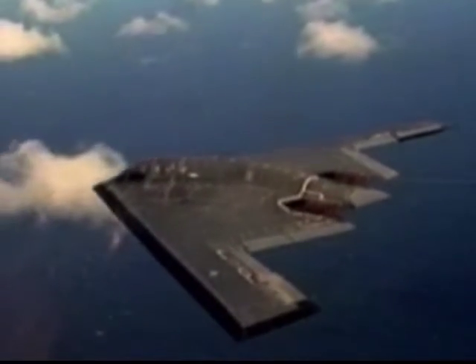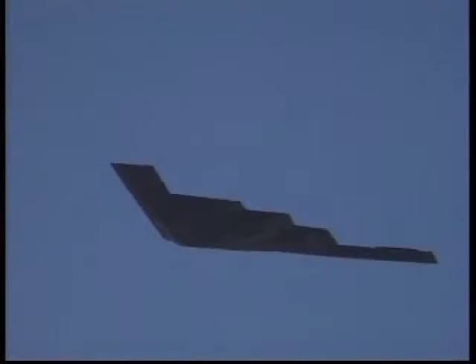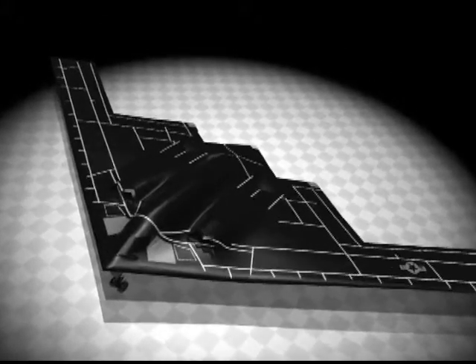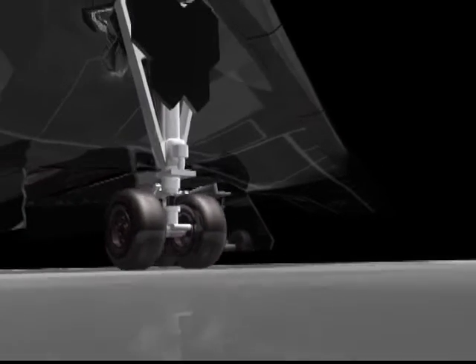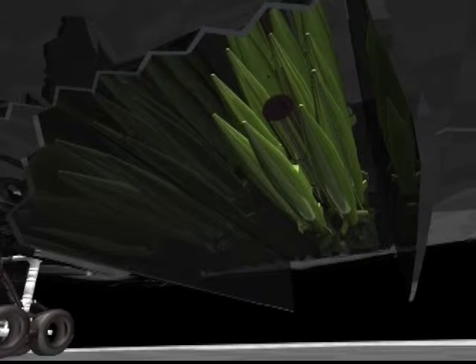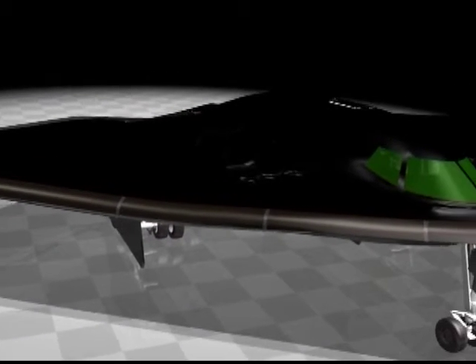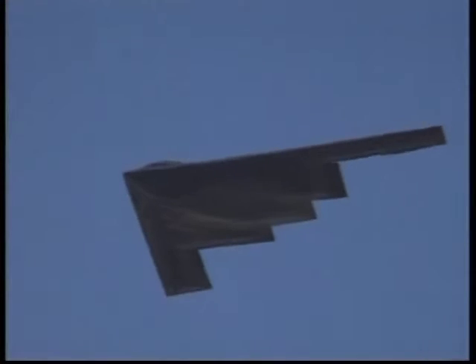The most advanced bomber in the United States military is the Northrop Grumman B-2 Spirit, also known fondly as Lamb Chop. Costing close to a billion dollars per aeroplane, the Americans scaled back their commitment when the true cost became known and ordered just 21 of the stealth bombers. The Spirit's stealth ability allows it to penetrate enemy airspace undetected and unload its payload of either conventional or nuclear weapons. Although its expense and abilities dwarf other American bombers, the Spirit carries just two pilots — an aircraft commander and a mission commander. Its systems are highly automated, allowing the pilots rest breaks while flying. The B-2's range is so great that a bomber carrying conventional weapons could cover the world with just one refueling.